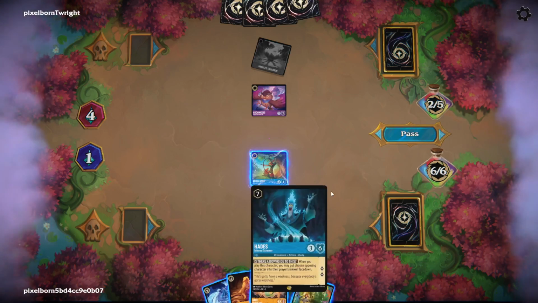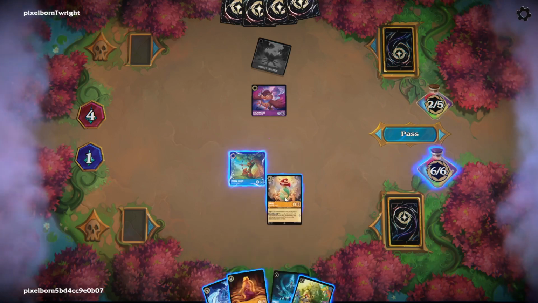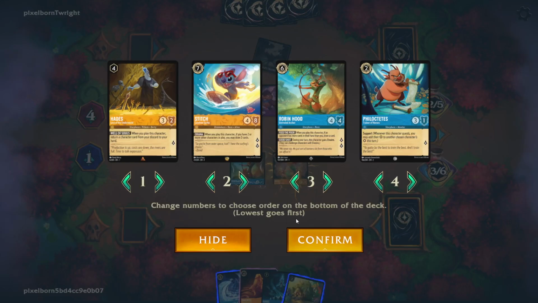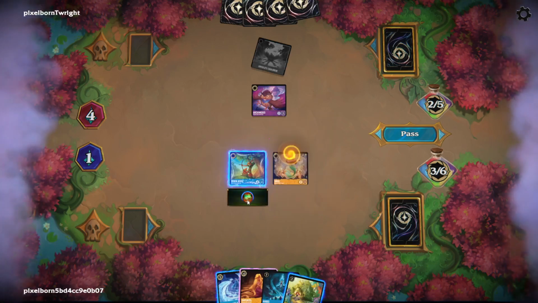Okay, there's no point in Hades in here. I am going to play Ariel and see if she can find something, which she can't. Let's put Stitch on top, followed by Hades, followed by Robin Hood. And I am going to quest for 2.